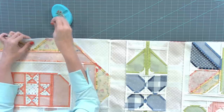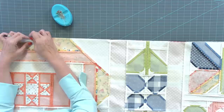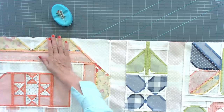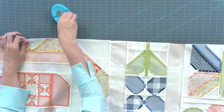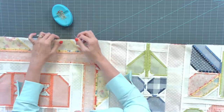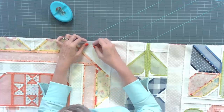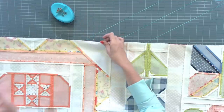Can I use a walking foot for long seams? From Veronica White. Yes, absolutely. But I will tell you the reason I don't. Do we have one in here? We have one behind. Okay, hold on. I will show you, if we can get it out, why I don't. But yes, you can, and I'll show you how, if you were gonna do it, you could kind of get around it.